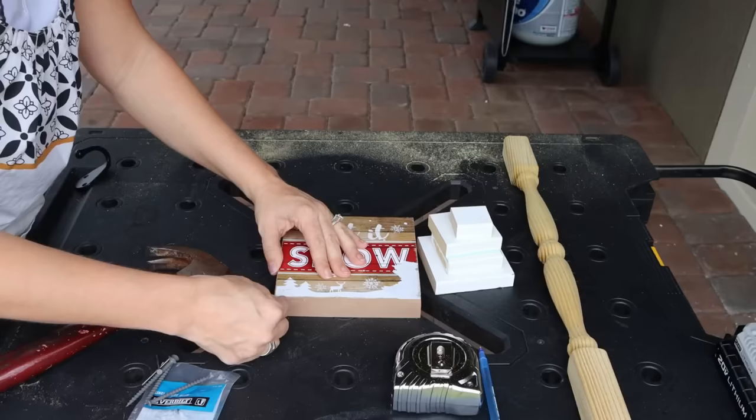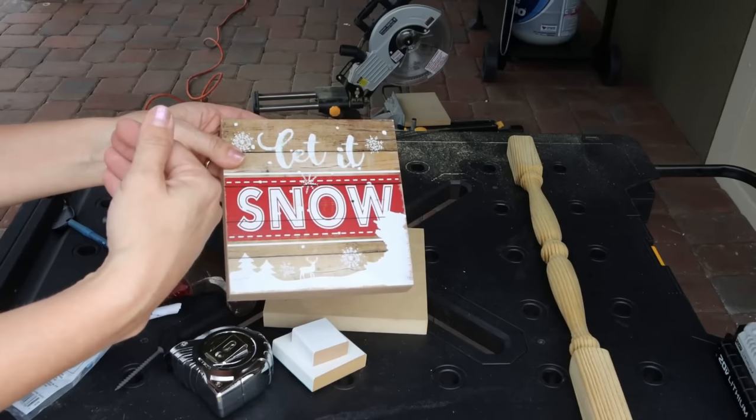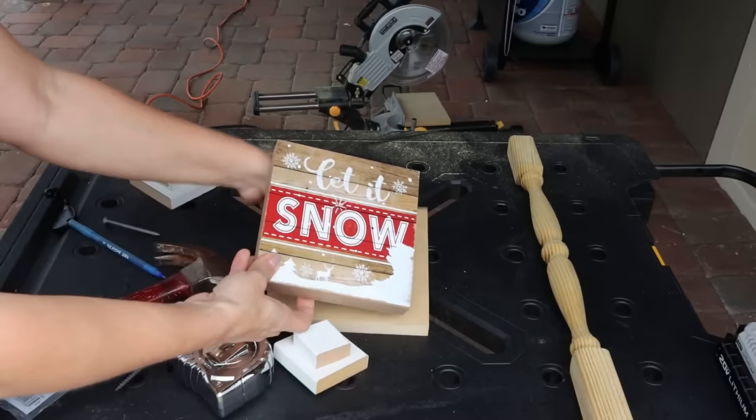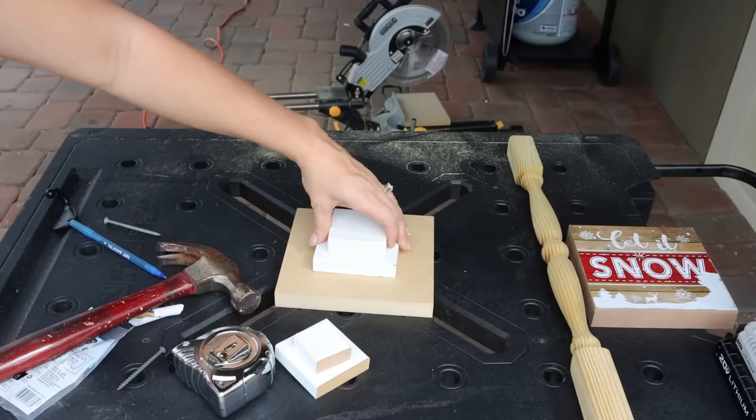My original plan was to use a Dollar Tree sign that I had on hand, but I decided that this was gonna be kind of a pain to deal with, especially when we're gonna be painting. I thought it would possibly peel back a little bit easier, and it didn't, and I just don't wanna mess around with it, especially since I remembered that I had this scrap piece of wood, and so I'm just gonna go ahead and use this instead. And I think that we can get the exact same look without having to mess with it, and with the added benefit of it being much heavier.